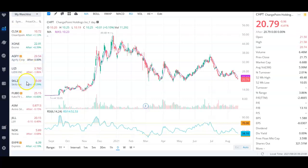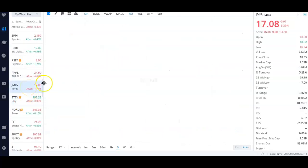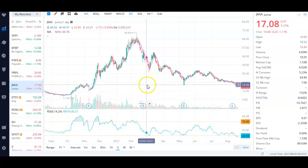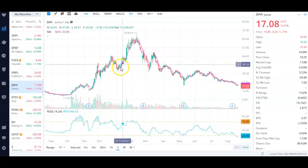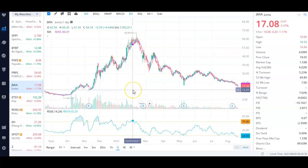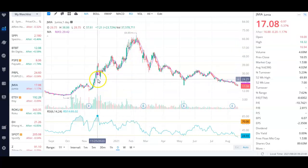There are lots of other picks too — Skillz is on my radar. Jumia has been absolutely crushed — it's completely oversold with an RSI of 24. It looks like it might be headed to previous low support around $12, having been as high as $70. When you see growth stocks trading 60–80% off their highs from five or six months ago, these companies are still growing and the potential is there. We could easily test those levels again in a year or two — they're fantastic long-term holds.